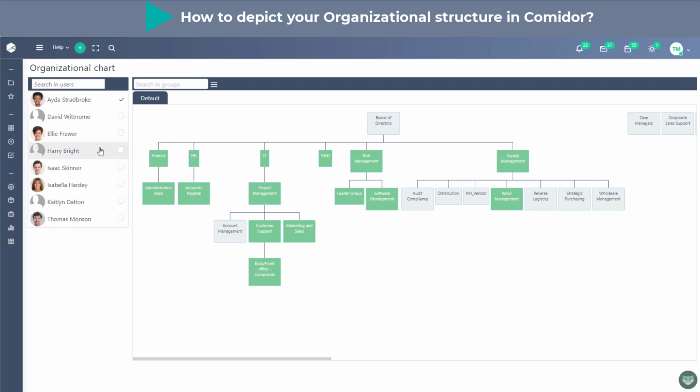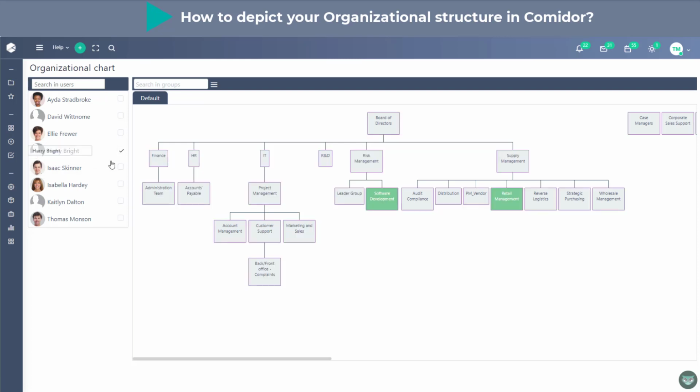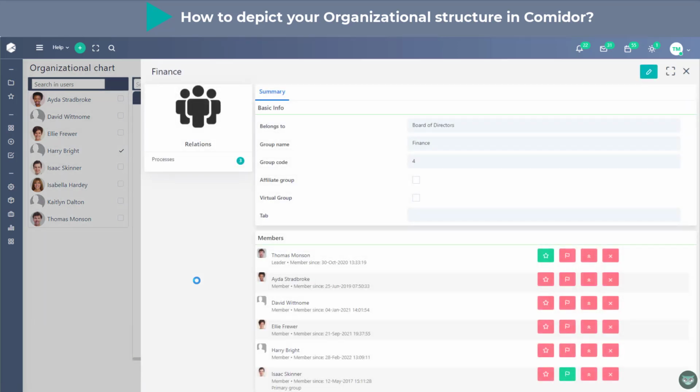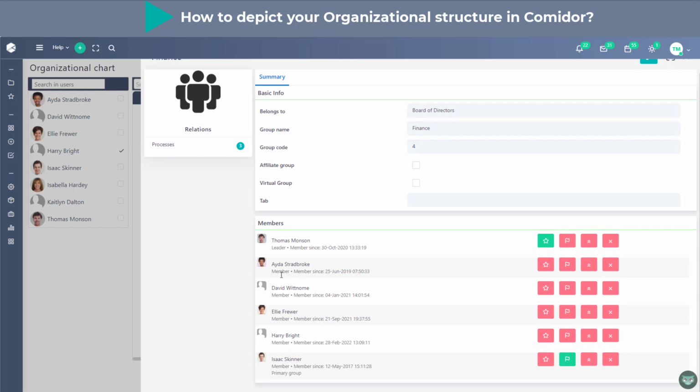As a system administrator, you are able to click on a particular user and drag and drop them to the group that you would like them to be added to. On the other hand, you're able to click on a particular group and check which users belong to this group. There are simple members, like those that you see here, and there are also leaders. You can easily make a user a leader by clicking on the star icon. You can also remove a user from a specific group by clicking on the X button.